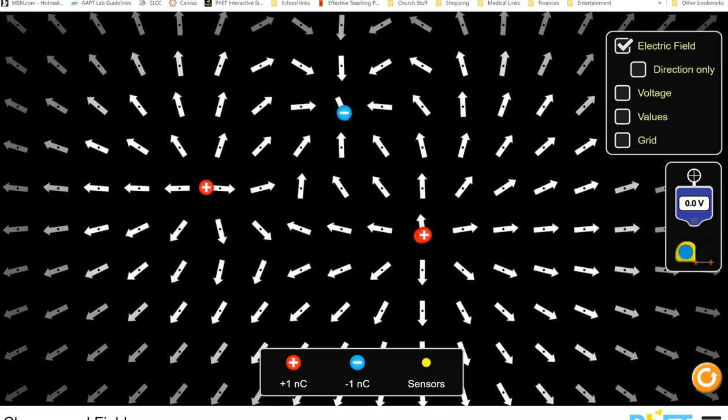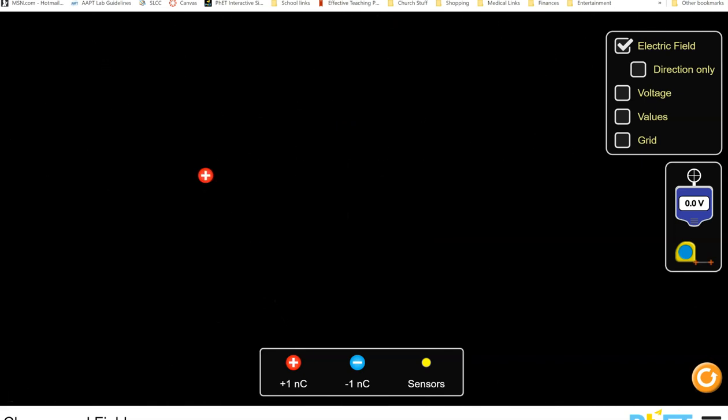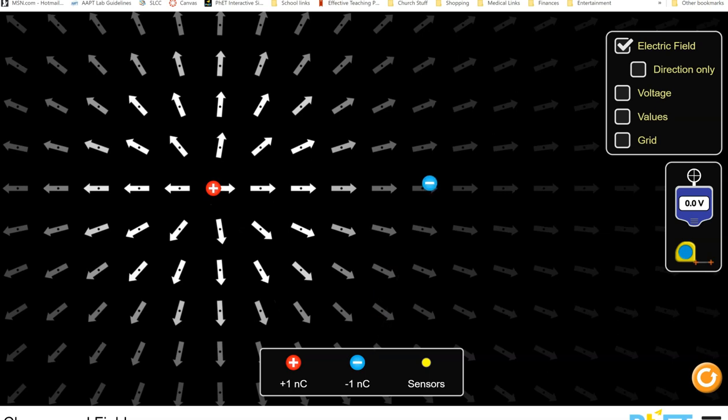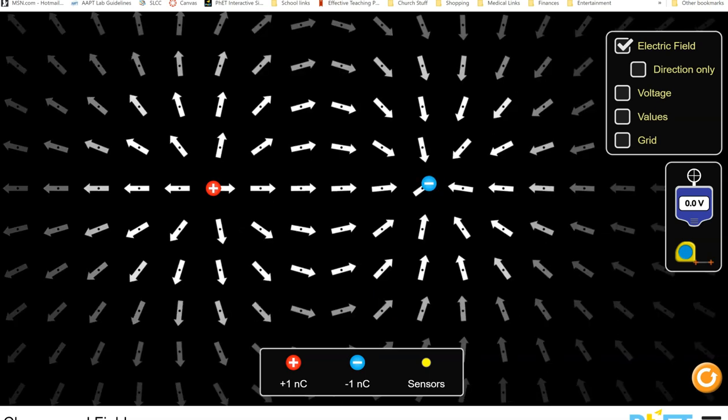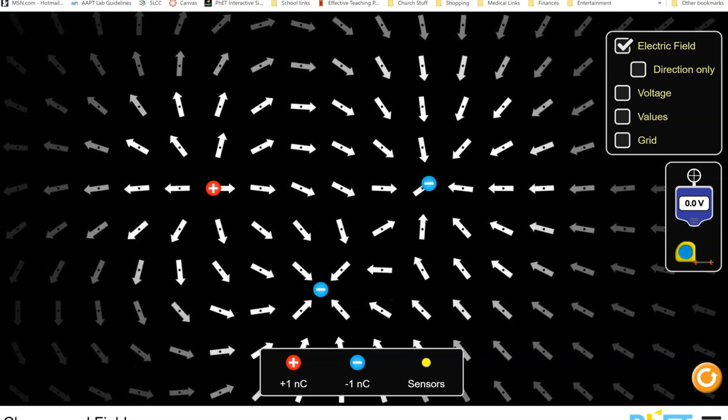Let's actually reset this for just a sec so I can show you what I was representing with that electric dipole. We see that general form of the electric field lines pointing from positive to negative. Now, this particular simulation does not separate the distance of the arrows to show whether the field is stronger or weaker. It's the brightness of the arrows. And even then, it's not perfect. But it gives us an idea.